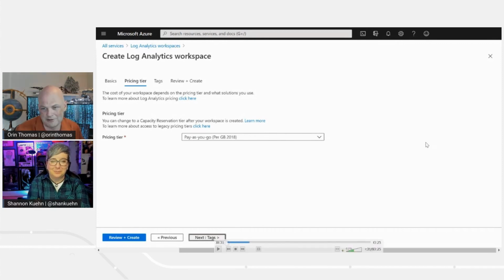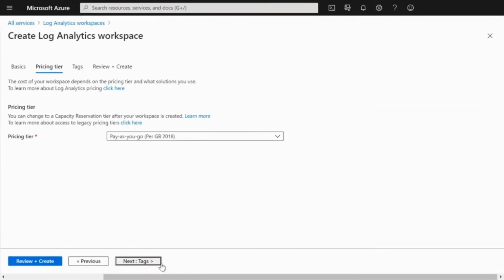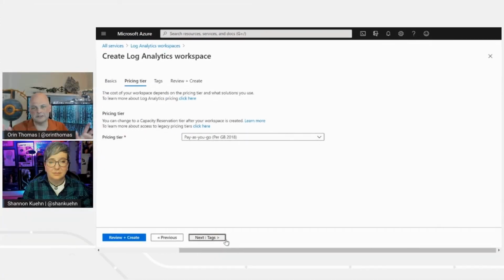Yep. Absolutely. So now the other thing that you can consider at this point is your log data retention. We were talking about this a little earlier, and by default, it's 31 days if you haven't got Security Center or Sentinel. If you turn on Sentinel, you get 90 days, and 90 days for Application Insights data. After that, you're looking at about 10, 12 cents per gigabyte per month.